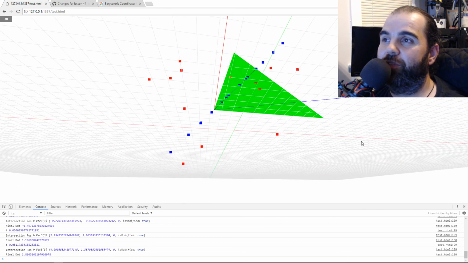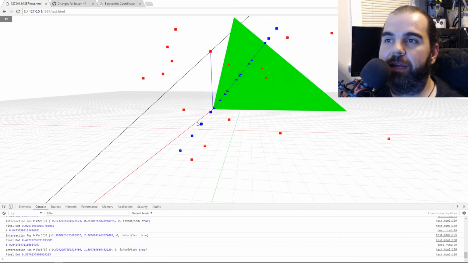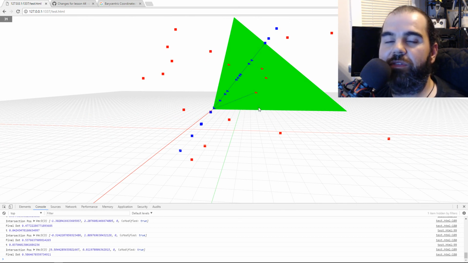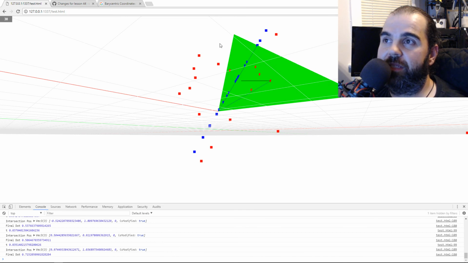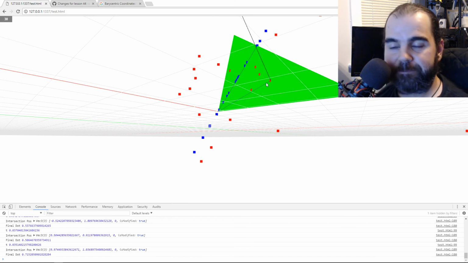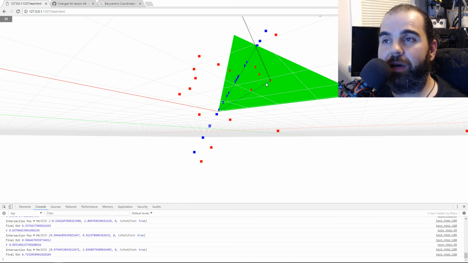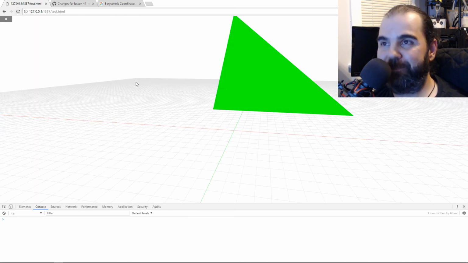Again, hope you're enjoying learning about intersections, because this is a very fun topic. I remember nine months ago when I started this, I tried to understand collisions and intersections. I couldn't, for the love of life, figure this out. I could not understand this. Nine months down the line, I actually understand some of this. It makes more sense now. I can probably take what I've learned about triangles and apply it to a cube and see if it works. Cross products, dot products, they're a lot more fun now that I understand how to use them. And I'm starting to get pretty good at vector math. Hopefully you guys are too, following along with me.